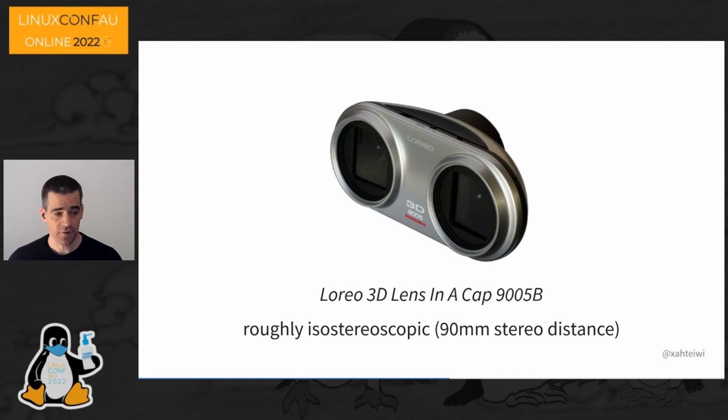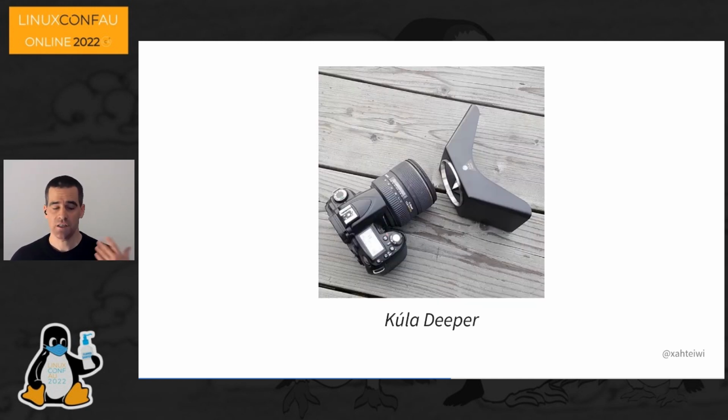And then there's one other thing that you can use, and those are mirror lens attachments. So for example, this is called the Cooler Deeper. And this is something that works through an arrangement of several mirrors. They're all at 45-degree angles to the plane of the sensor. So the light path is effectively deflected twice. It's kind of like this shape.